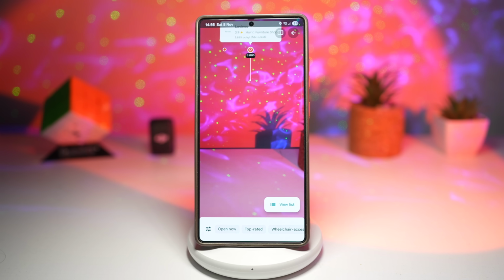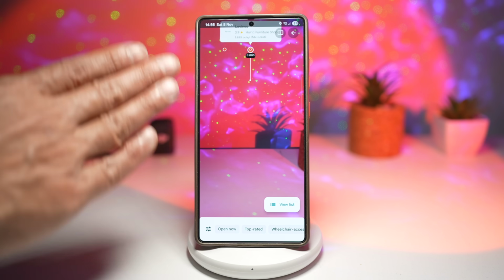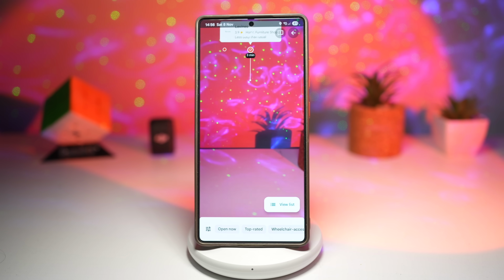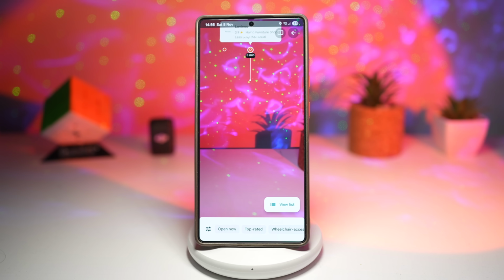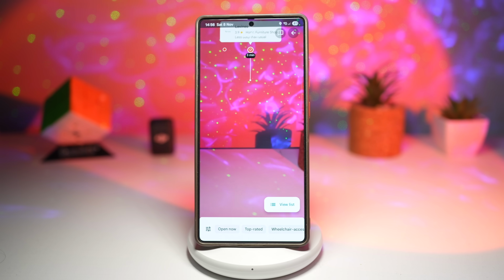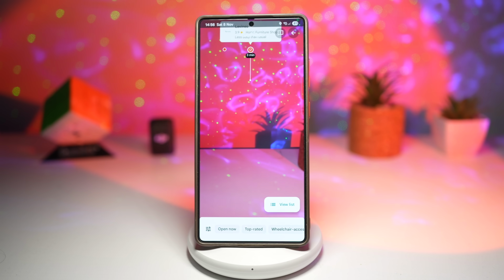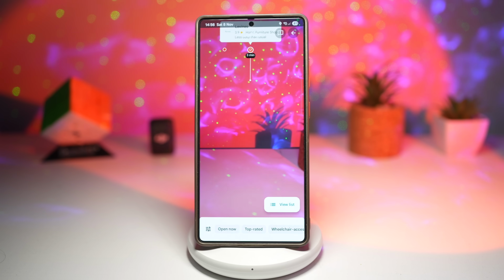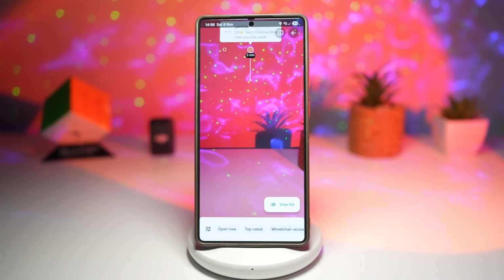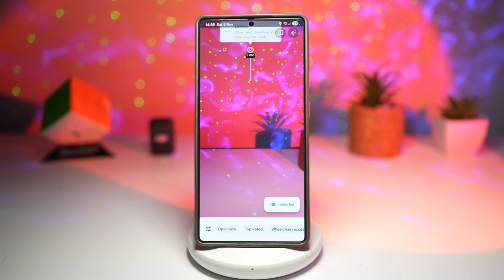So as you can see, this is integrated with Google Maps and Gemini, and it's basically showing me through my camera where all these landmarks or places are located. So this turns your Samsung into an augmented reality tour guide. So it's perfect when you're traveling, sightseeing, or just exploring your own city. So instead of guessing where to go, you get real world navigation right in front of your eyes in your phone. Plus it's surprisingly accurate and visually cool, so you'll feel like you're living in the future.